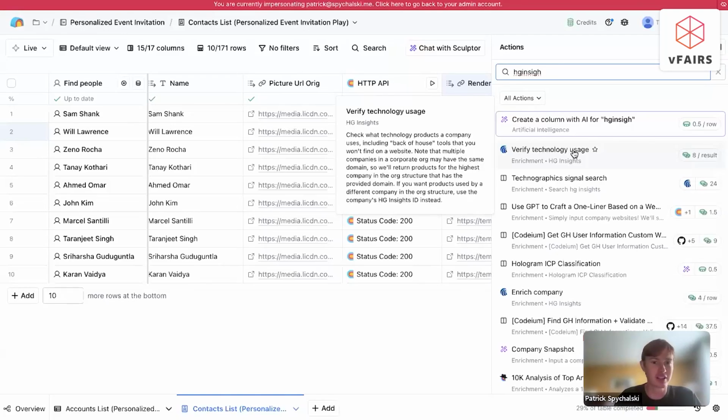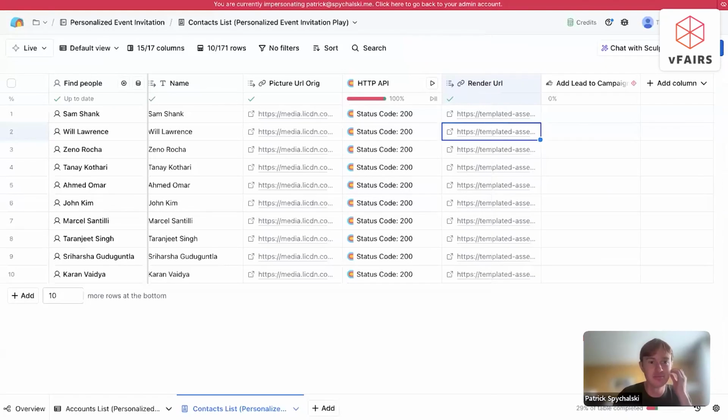So for a bunch of the clients we've worked with in the past, they'll have these insane tech stack spends of sometimes millions of dollars a year on data providers. And we've been able to significantly reduce that by saying, hey, you're not using, let's say, HG Insights nearly enough to be justifying this $300,000 a month plan. Why don't we just use Clay credits, which you're spending like $30,000 a year on, and just apply it easily. It's worth noting that these credits are essentially a currency to access any of the data.